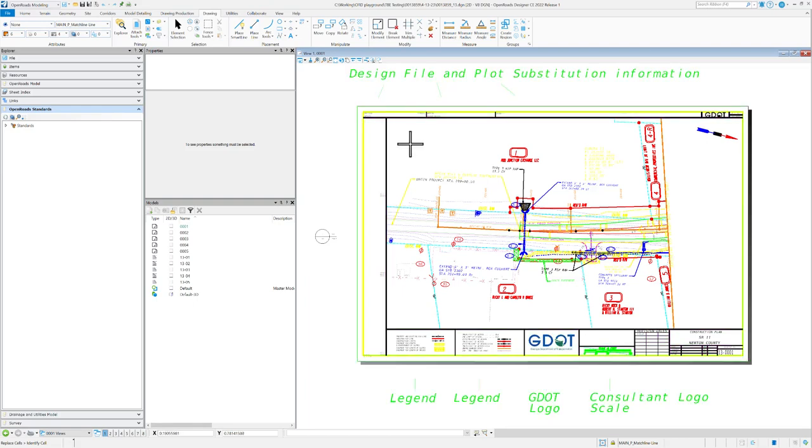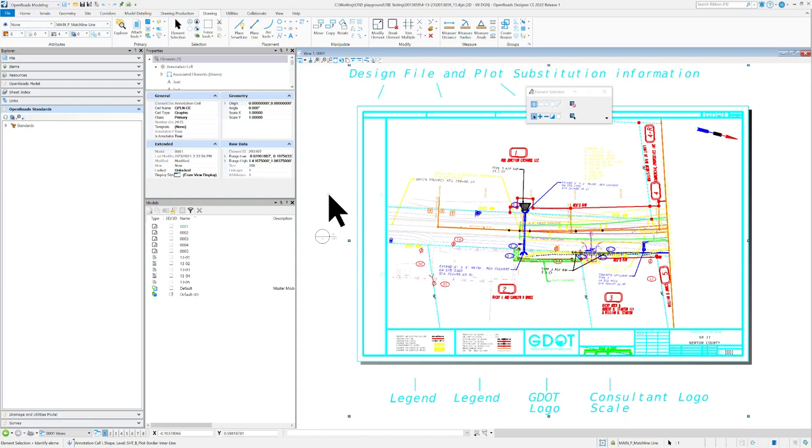And again, if you're close to the end of the design on your project, you probably don't need to. I probably would not recommend updating your sheets unless you're planning on adding sheets, perhaps, because the sheet seeds have been updated. So any new sheets you create will be using the new sheet seeds, which will be using the new sheet models, which you could still do. It's going to look a little bit different than what you're used to.